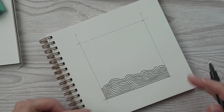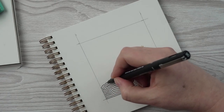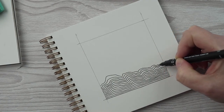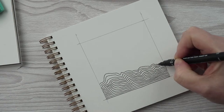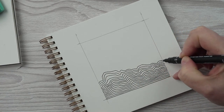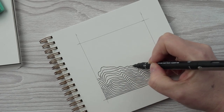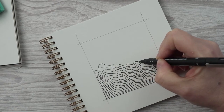And then you can decide what you kind of want to do with this. You can sometimes choose to exaggerate it. So if I make my arm loose and give myself less control, then as I follow the pattern and try and copy all of those little wobbles, I over-exaggerate, like way too much, because the thing that I don't want to do is to clash my lines and join them together. So I end up overdoing it. And then the lines become really quite wild. And the faster I go, almost the wilder they become.